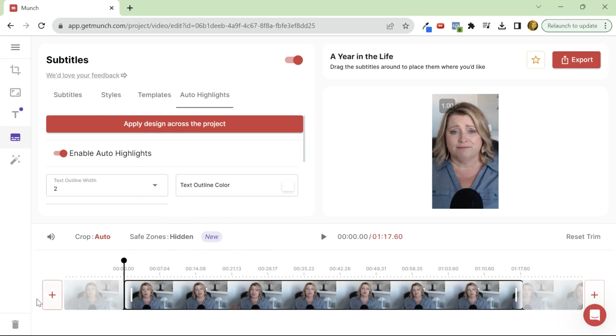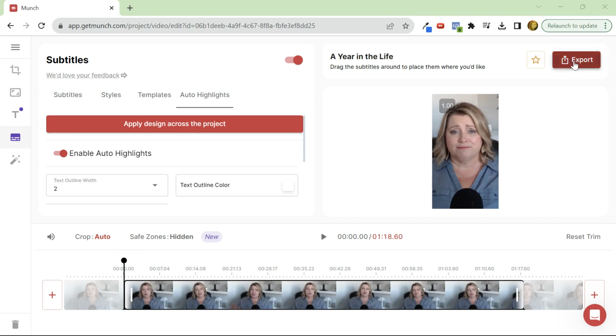And down here on the bar, again, you can just go in and crop, and you can make changes to the video itself by adjusting the clip length. If I want to make this clip longer, I can pull it out and make it a longer clip. I can also come in and start it at a different point if I want to do that. You have a lot of options right here inside the platform itself.